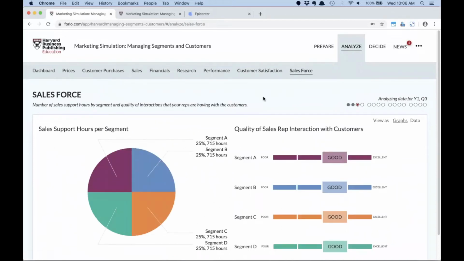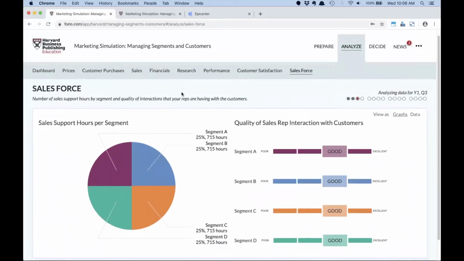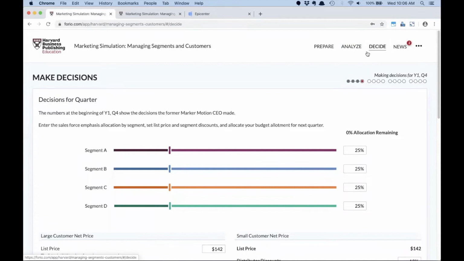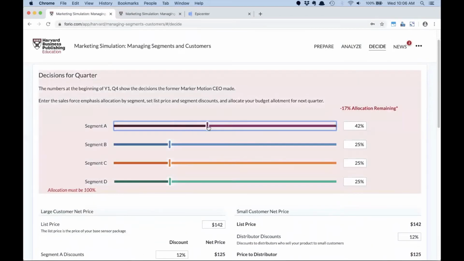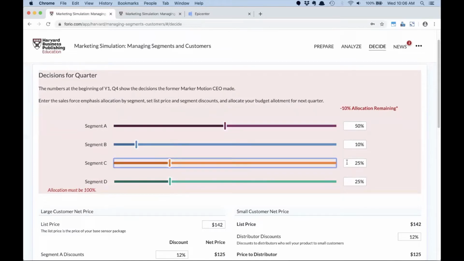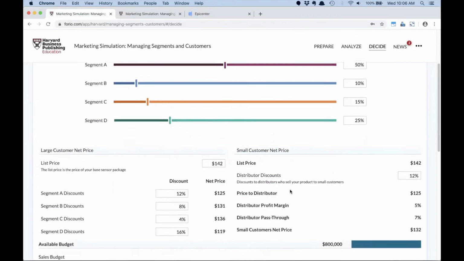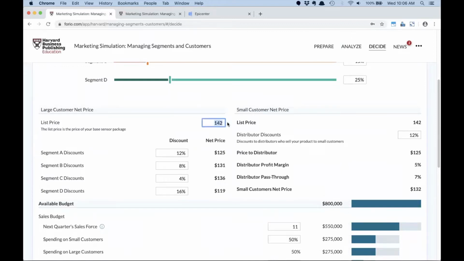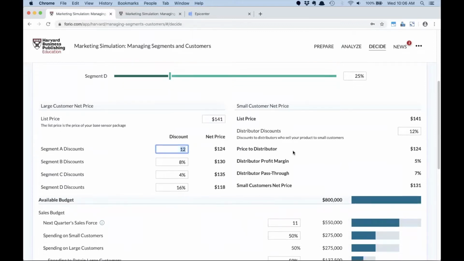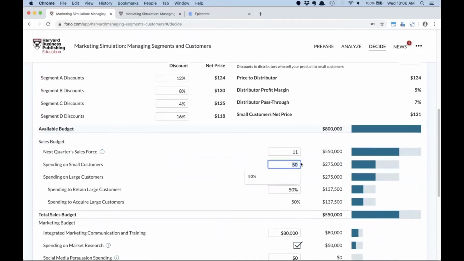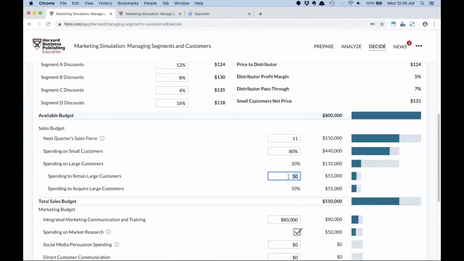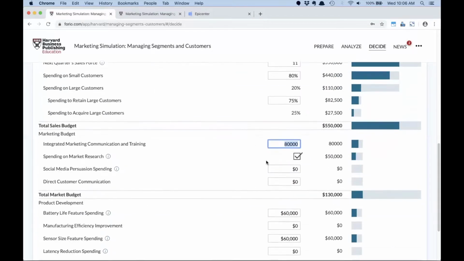What I do is look at all this information, and I proceed over multiple quarters in the simulation, and then I decide what to do. I have sliders, for example, where I can allocate certain spending for different things. I'm going to adjust this so I can make the sim run. Let's see, that leaves me with, actually, that's enough. Okay, I'll leave that alone then. I can adjust prices here, for example, if I want to increase or decrease my prices. I can also allocate spending to different things, and that's going to change things over time in terms of how I spend on large and small customers, that sort of thing.